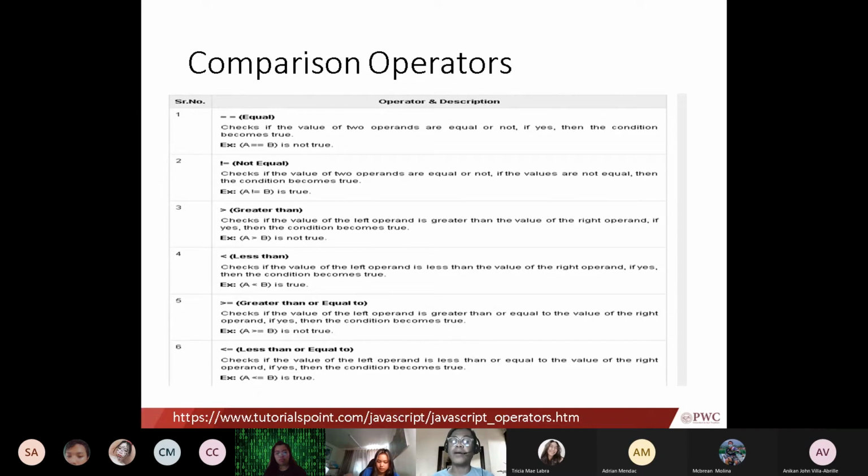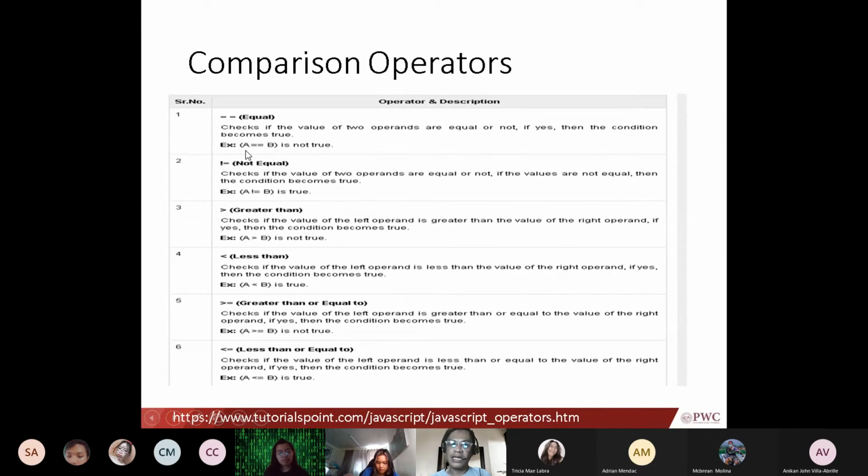This is the operator such as equal. When we say equal, there are two equal signs. Two equal signs.